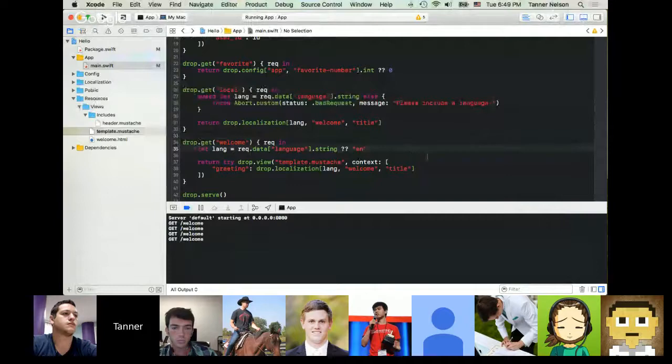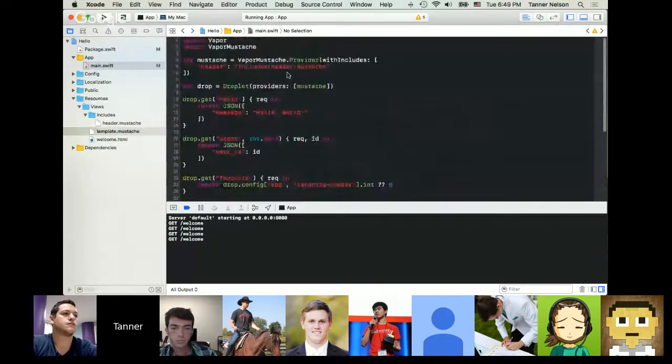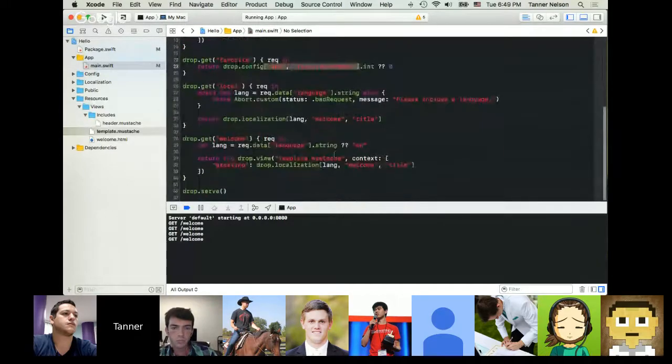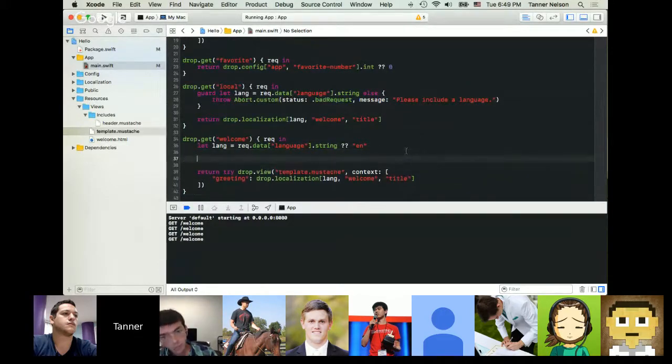And I want to show you, just like the localization works here and the config works here, we can access the request data that same way. So if you wanted to pass an array of users and get just the name of the first user, usually in a framework like JavaScript or Rails, you're going to have to do a lot of if statements, or get some sort of separate module that makes accessing that easier.